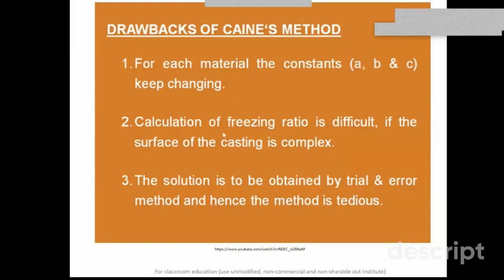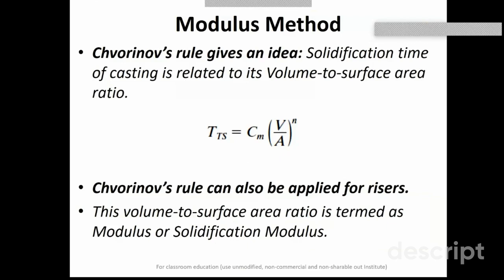And after this, there is another method of designing the riser for successful and defect-free casting, which is the modulus method. In the modulus method, Chvorinov's rule is basically utilized, and this rule gives you an idea that the solidification time of a casting is related to the volume to surface area ratio.